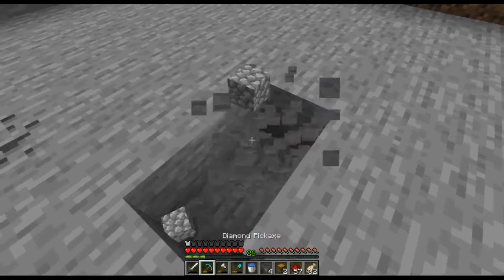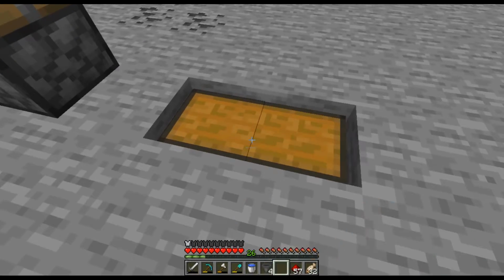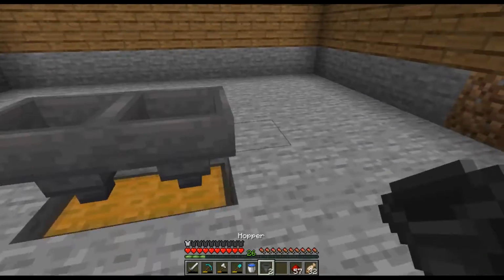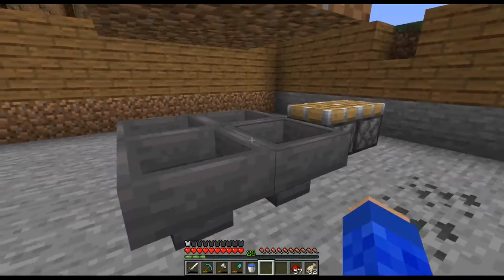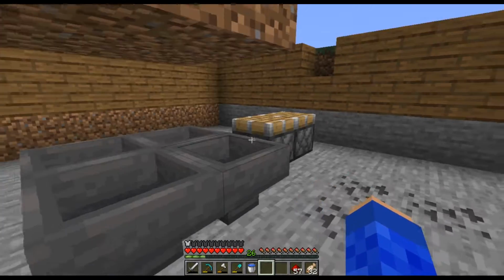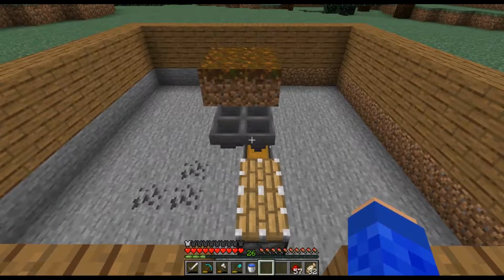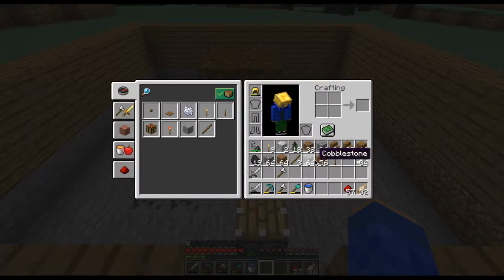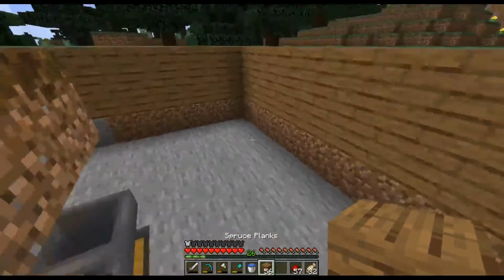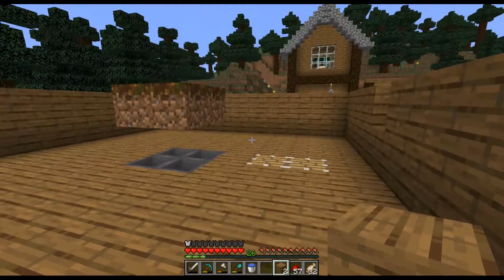So the chest itself goes here. Hoppers come out of it, and hoppers point into those hoppers. And that's pretty much the collection system done. Right, so now we put a layer of spruce on the bottom here. Alright.